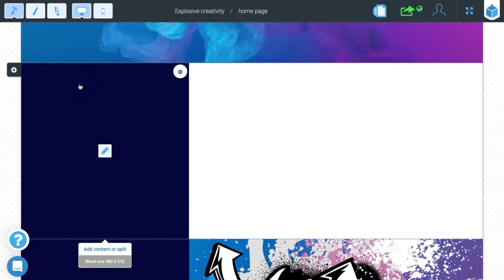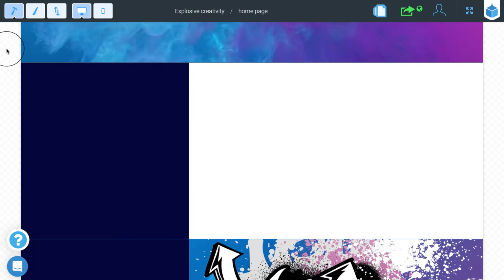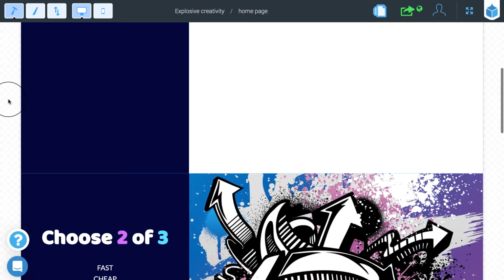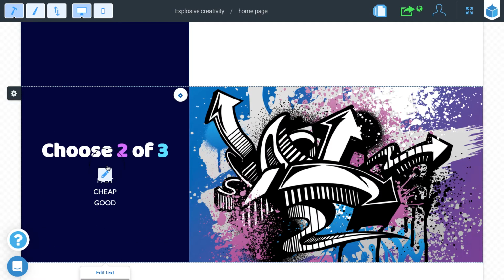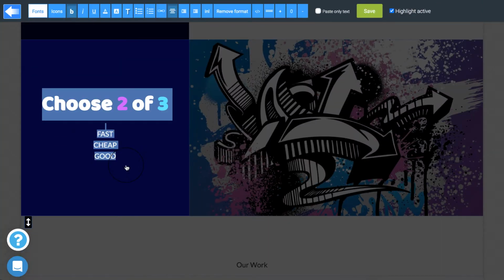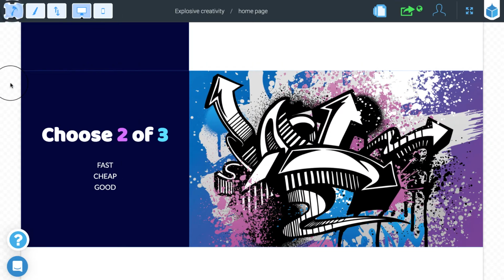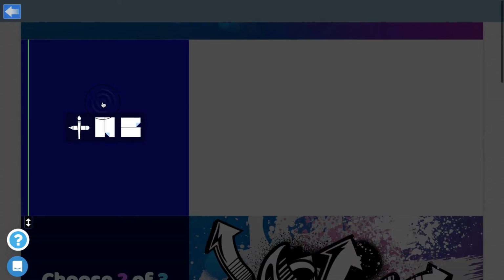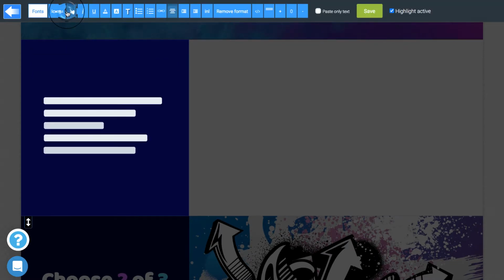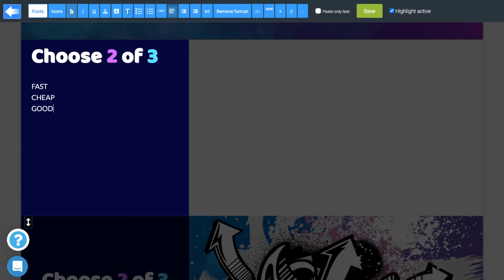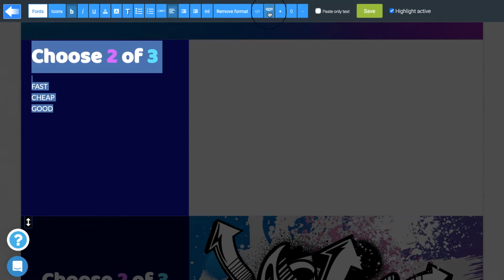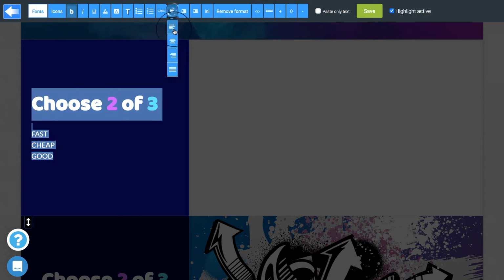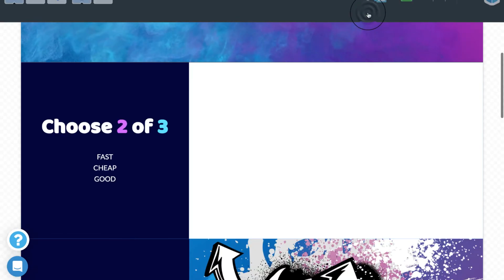After saving the styles, we are taken back to the build mode, which is the default mode of the page editor. Next, we'll add content to the content areas. I'll just right-click copy this text to the clipboard because I'm lazy. I'll activate the block, click Add Content icon, and select text as the content type. I'll paste the text from the clipboard and then center it horizontally and vertically, and I'll click Save.